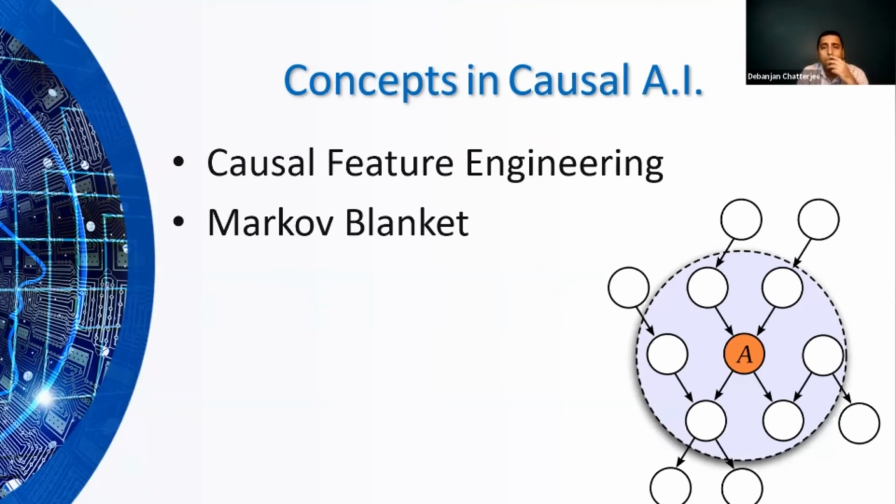And the other way to go about this, if the data scientist doesn't have the domain knowledge, is that there are various algorithms, one of them being the Markov blanket. Again, there are packages available in Python, and if you use these kinds of packages, you can feed in the hundreds and thousands of features that you might have in your data sets, and it'll spit out those variables that have a very strong cause and effect relationship to the problem that you're trying to solve.